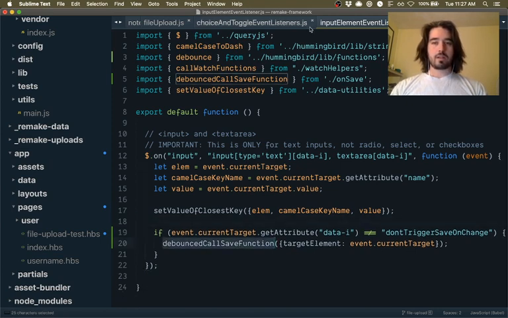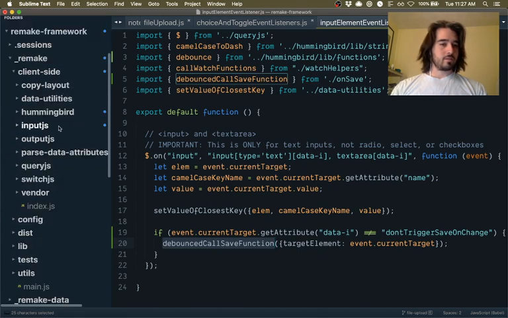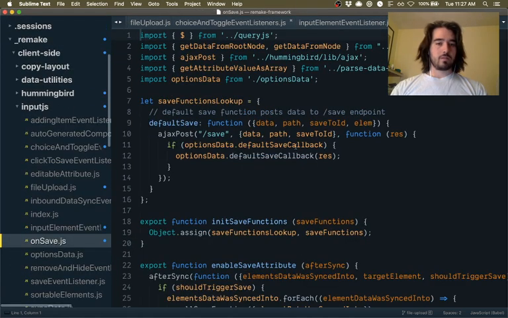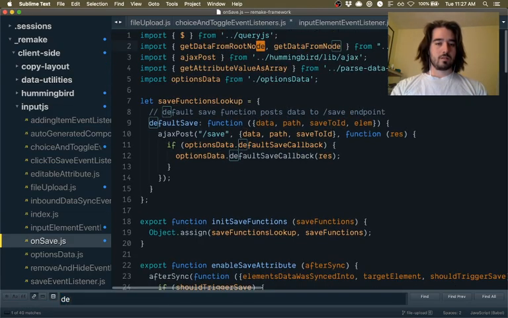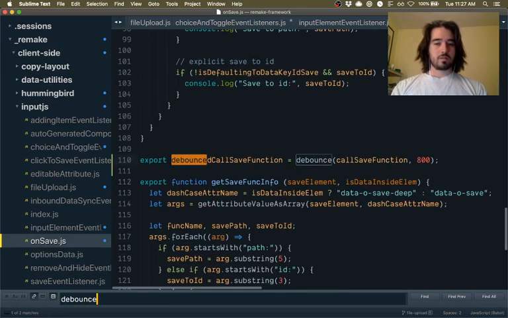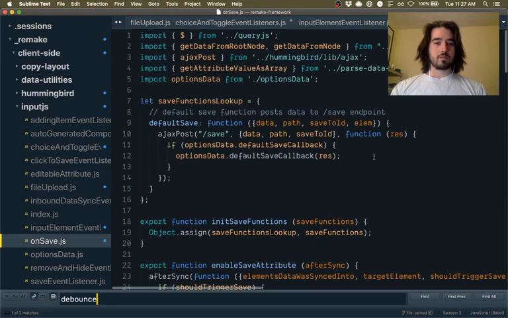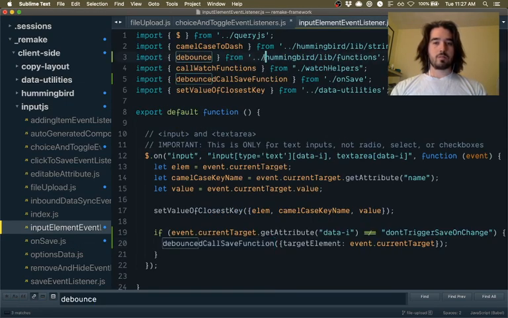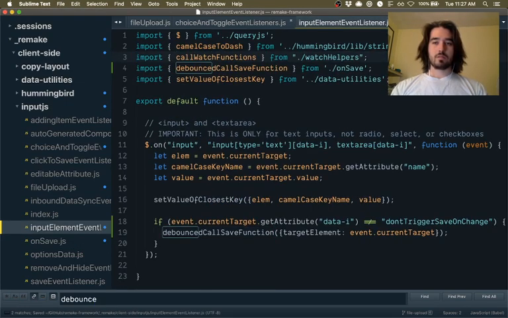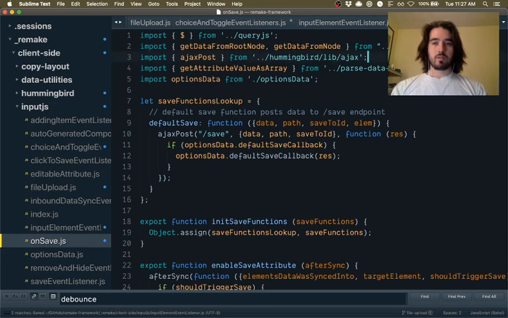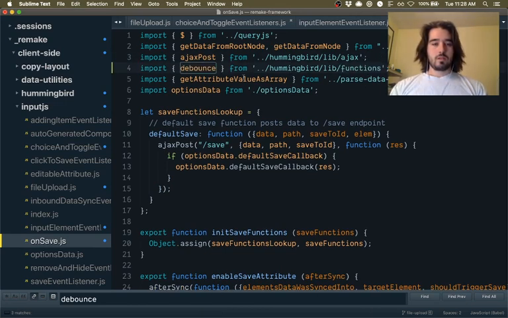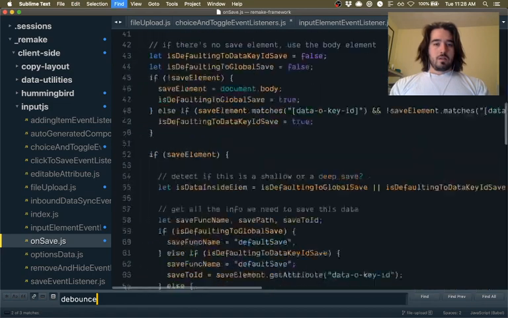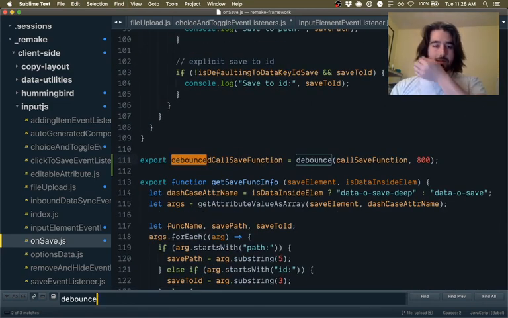Okay, so I think I'm not exporting it from onsave properly. Onsave. Oh, you know what? I didn't import the debounce. That could be having an impact. Export.